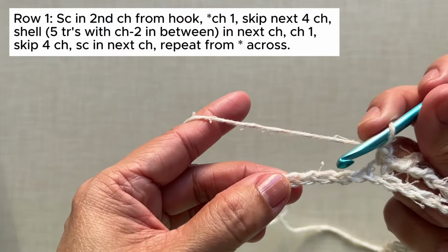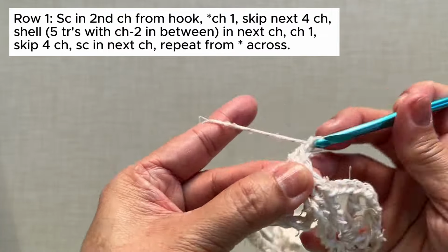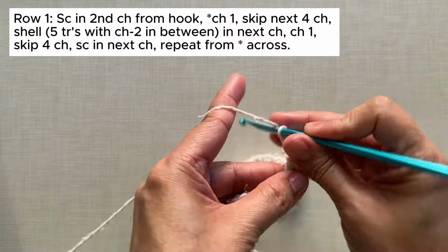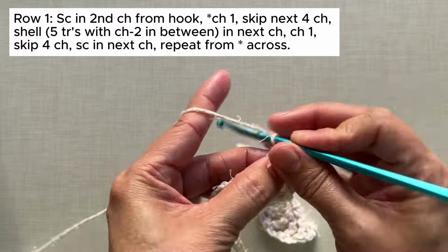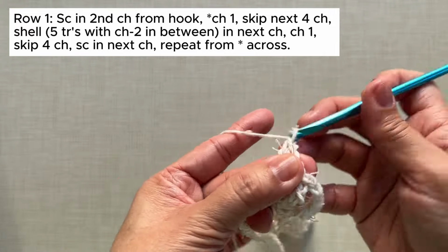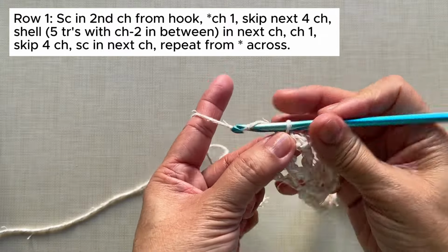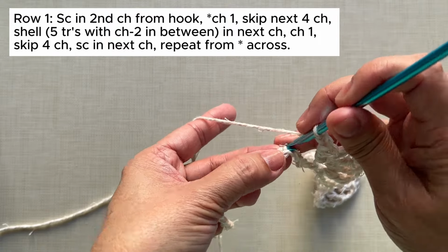Repeat the pattern, chain 1, skip 4 chains, shell in the next chain, which is 5 treble crochets with 2 chains in between. So this is the second treble crochet, chain 2, third treble crochet, chain 2, fourth treble crochet, chain 2, and fifth treble crochet all in the same chain. Then chain 1, skip 4 chains, 1, 2, 3, 4, single crochet in the next chain.